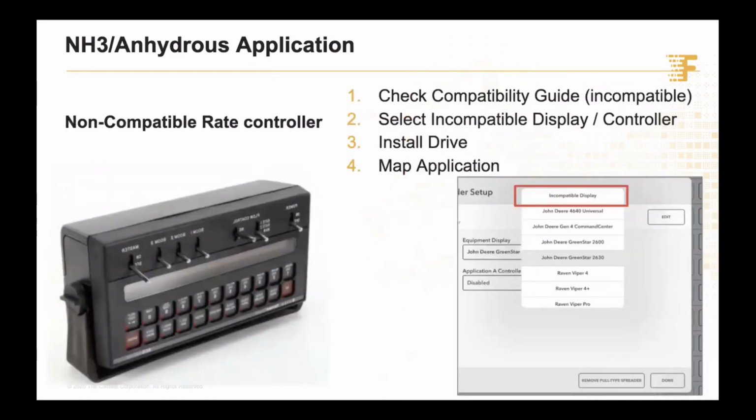So what happens if you're renting that anhydrous bar from a place that has the Raven 440, but it doesn't have that digital touch screen, or you haven't had that chance to do that? Maybe the tractor has auto steer. You still have the opportunity to come in and record those rates and make those maps come to life for you. This could be the scenario where you have a tank that you ran at 150 pounds of N, and then you decide to run a tank at 180. You could absolutely do that in FieldView today and get value out of that to see, did that higher rate of nitrogen pay off, or did the lower rate of nitrogen pay off in your operation?